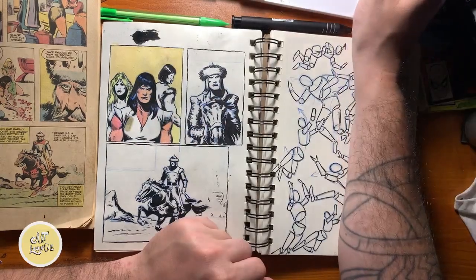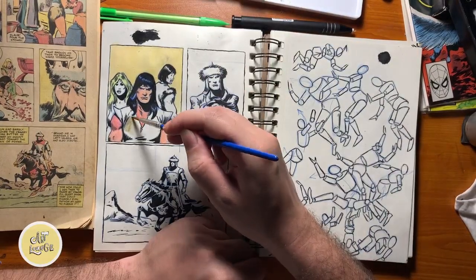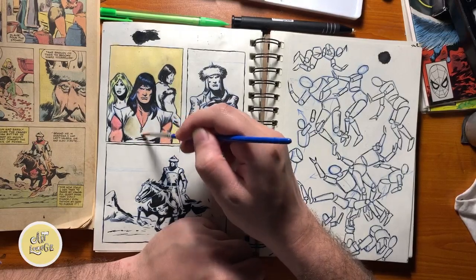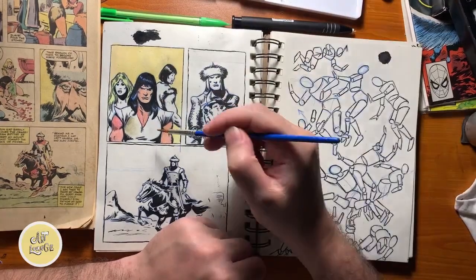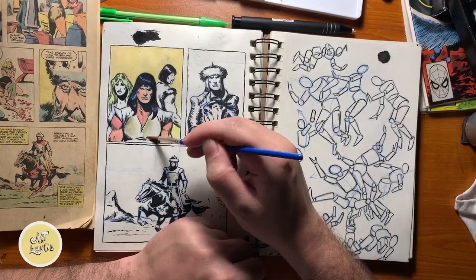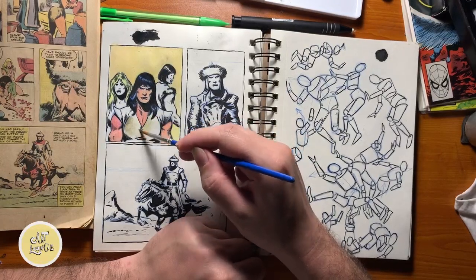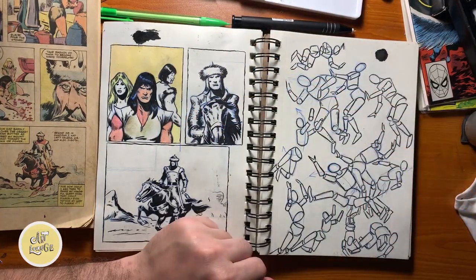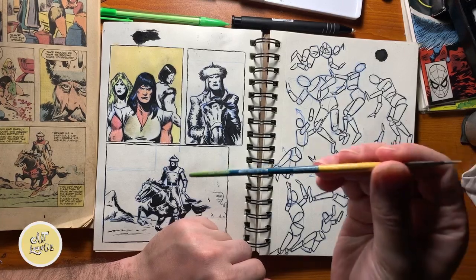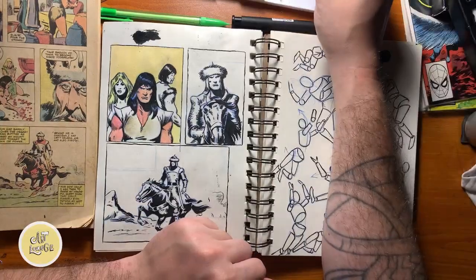Did we nail it from the first go? No, there's probably a little more yellow there. But I think at this point I might be switching over to a smaller brush, because really look at how much it's clumping up the paper. Not a fan, man. Okay, we gotta stop complaining about it and just do that. We're going to switch to a 0. Boom, 0. Let's see if we get better results.